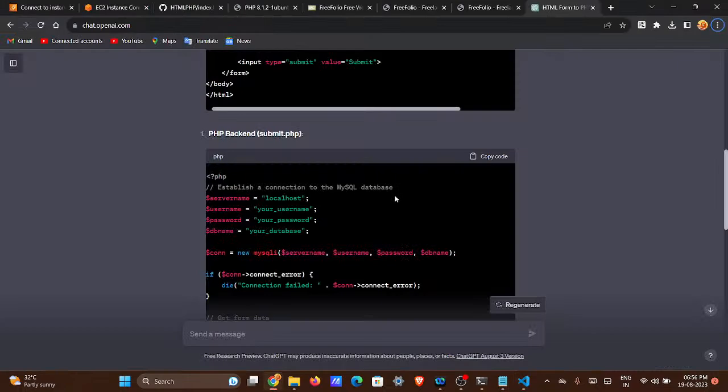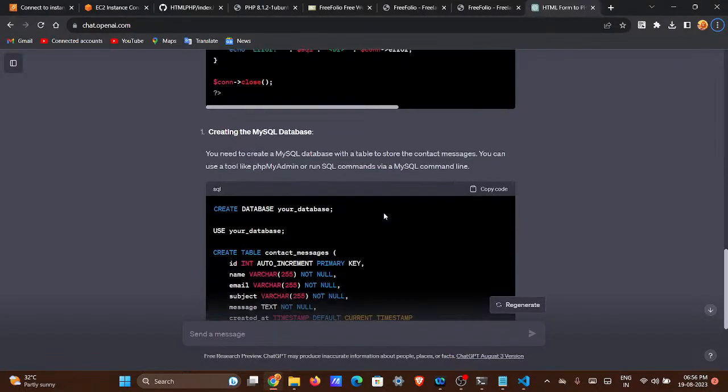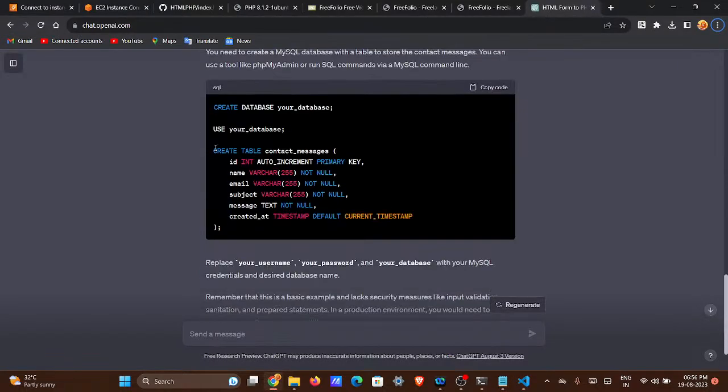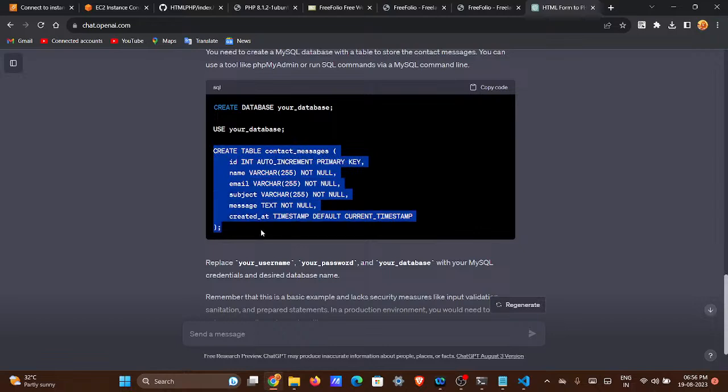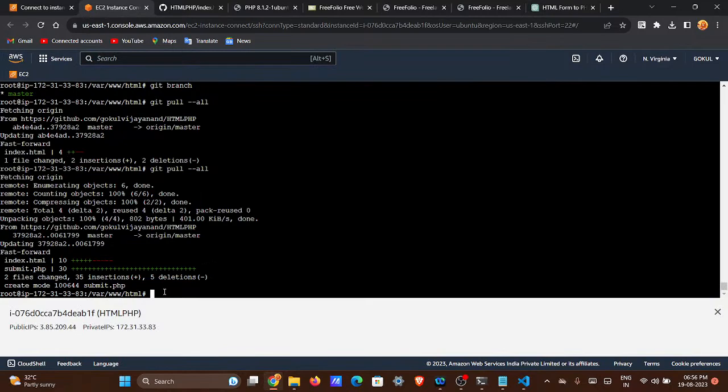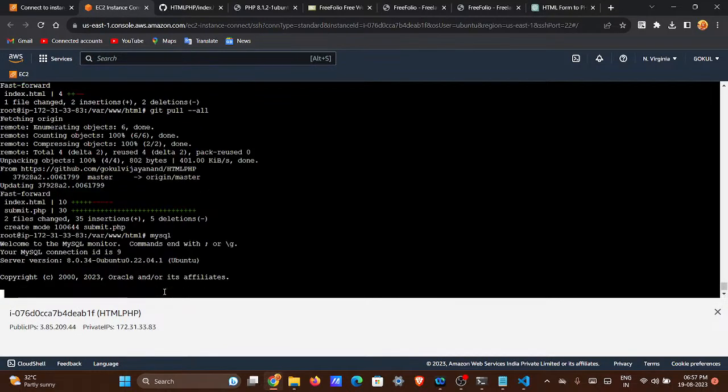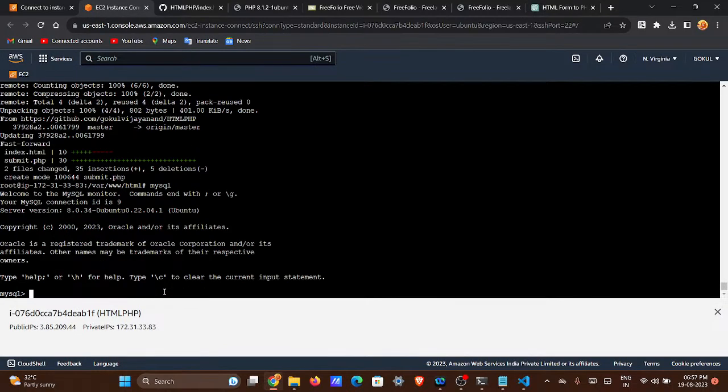For this also, you can see ChatGPT has given the code for creating this table. So we need to copy this code, right? And create it. Okay. So what I will do, I'll come here, go to MySQL. So now I am here, show databases.